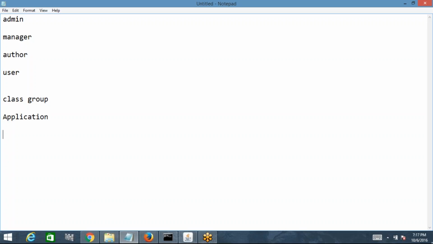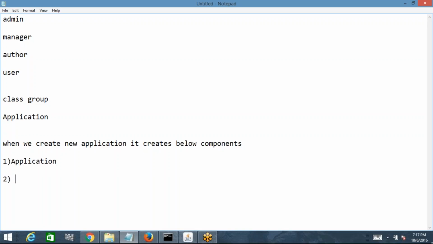So when we create a new application, it creates the below components. First one, application. Second one, operator IDs with default password, all small letters.